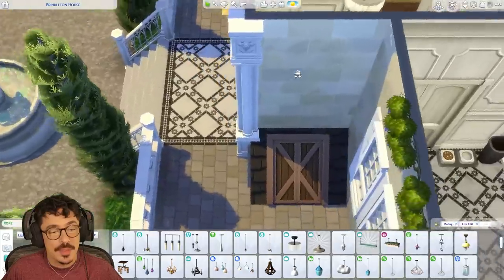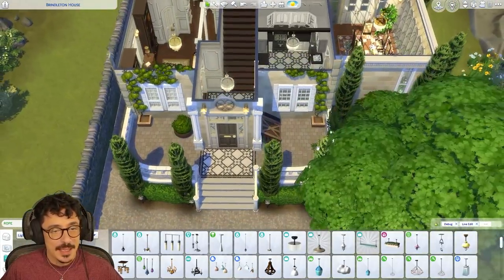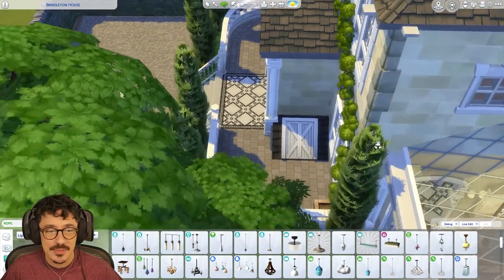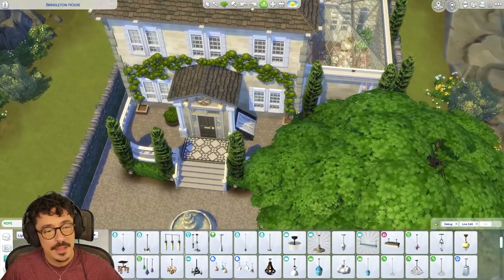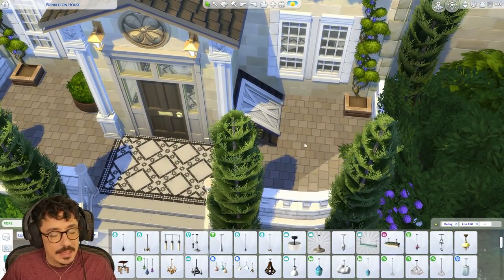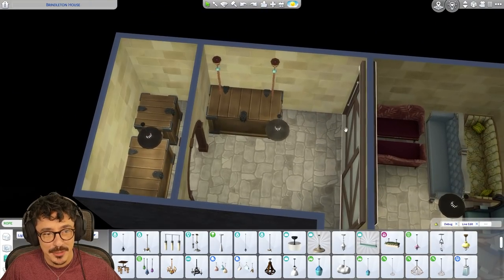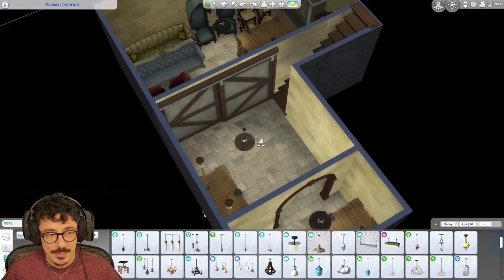There needs to be a kind of door at the top, so I've done this little trap door. I've done a little trap door off to the side of the build. Why don't we change that to white? I think I had that before - white and gray, now we'll go back to white. So that's where all the antiques come out of. Yes, this door is too small, but this is the Sims - we don't need to be that realistic. And I have used two plants for the ropes. I just thought that was a good way of doing it. And there's a little storage room down here as well.